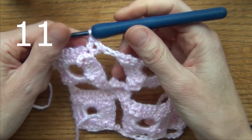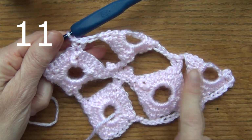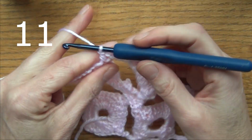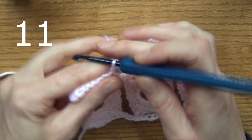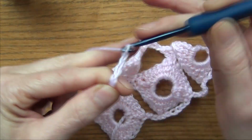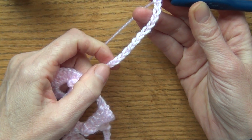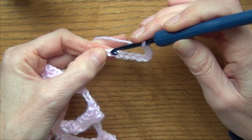Alright, so now that you've done your double crochet, chain 1, double crochet, we have to start making another circle. When you start your circle, you're going to do 16 chains. So 1, 14, 15, 16, and remember you want 6 at the bottom, 2 and 1, 2, 3, 4. So there's our circle.